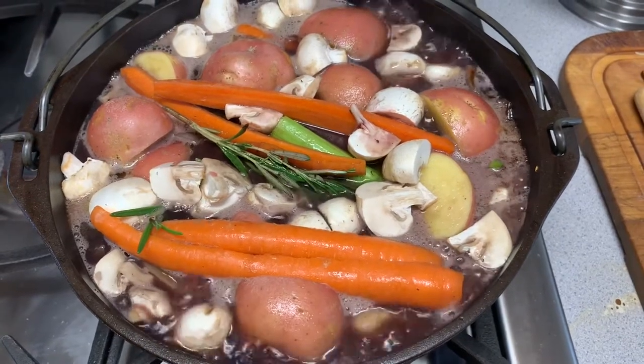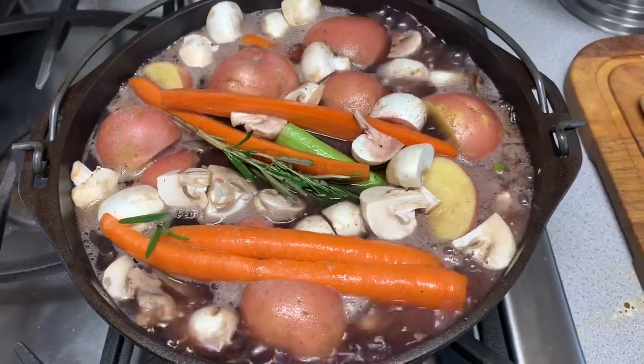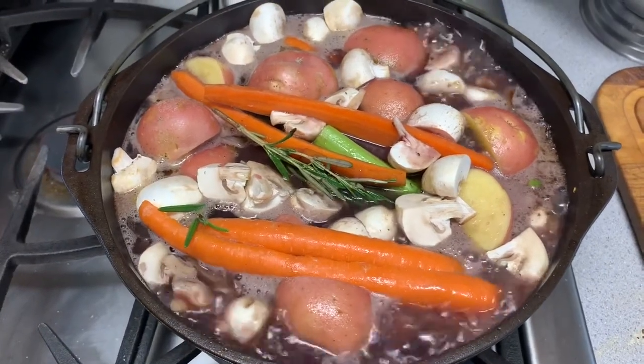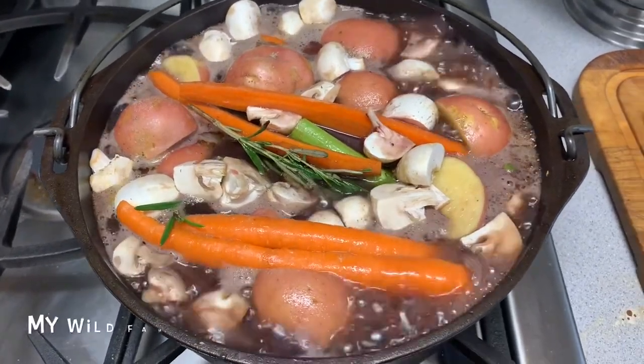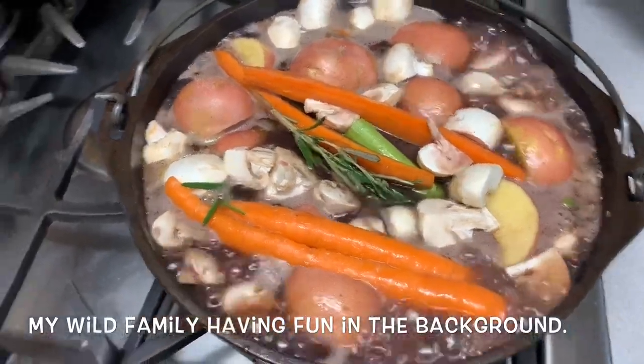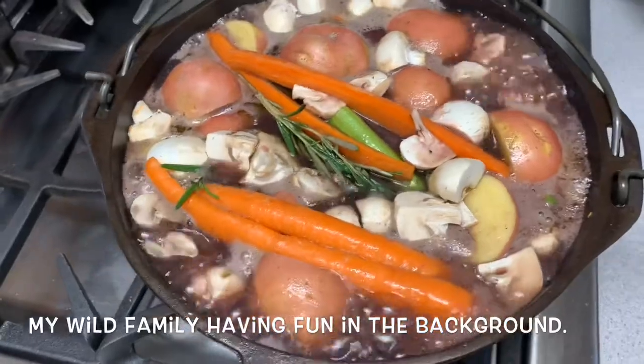Doesn't it look pretty? All right, got it up to a nice boil. I'm gonna let it cook and reduce just a little bit before I put the lid on again and turn it back down.